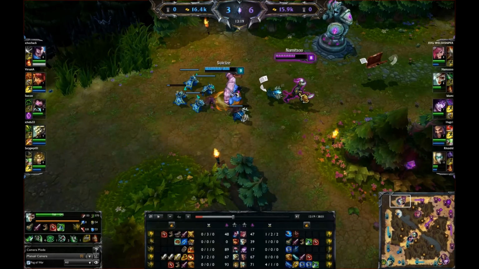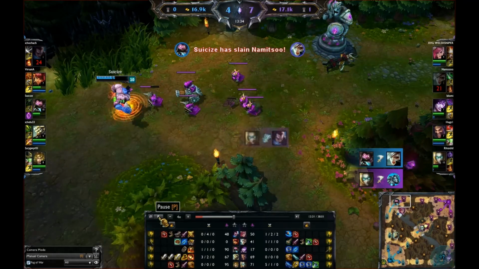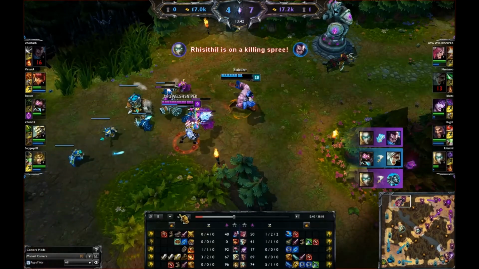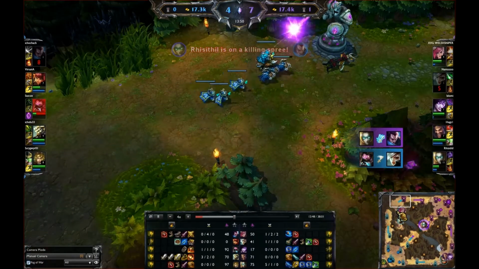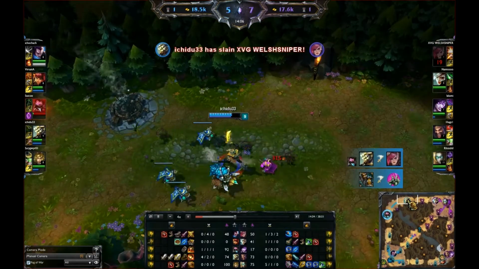You notice you still don't have any sustain, but you're still auto attacking minions, so you're not actually getting any sort of health back. You're just getting chunked by Mundo, and you have this Brutalizer that's not actually doing much for you. So at this point, Mundo's, yeah, well. Then you're going to lose your tower.